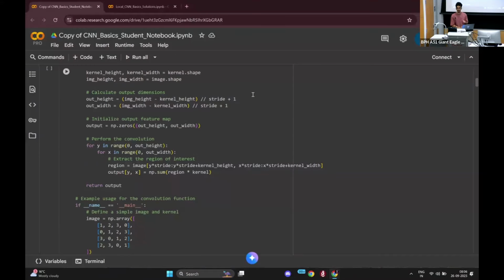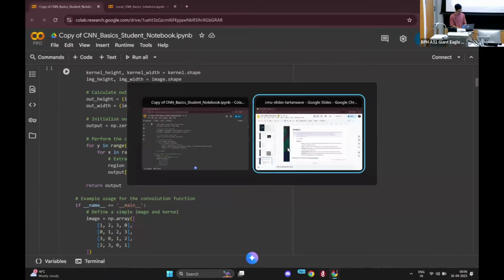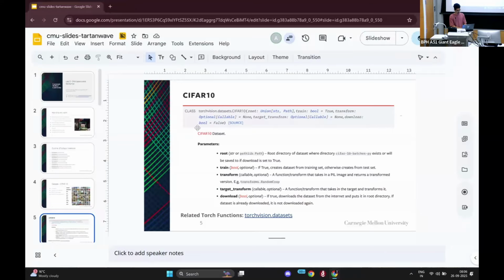I hope you guys have the latest notebook. You can try using torchvision.datasets.CIFAR10 to load that. I will present that notebook as well.